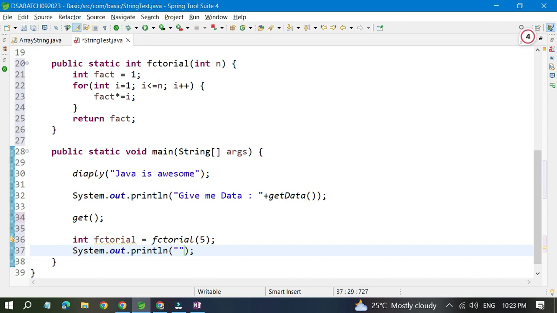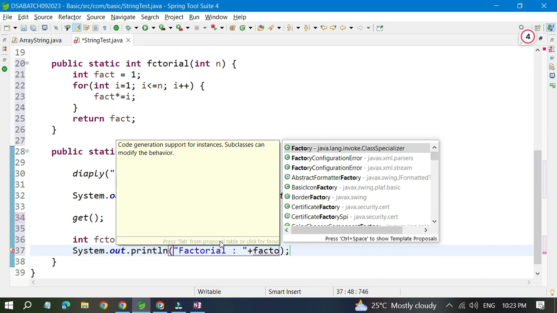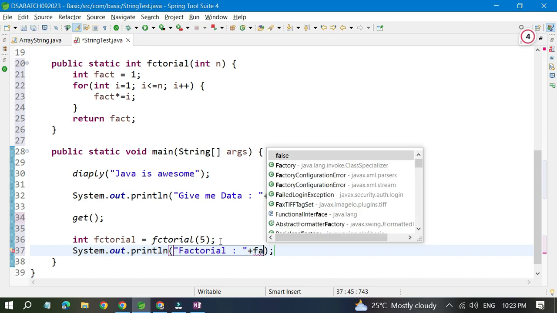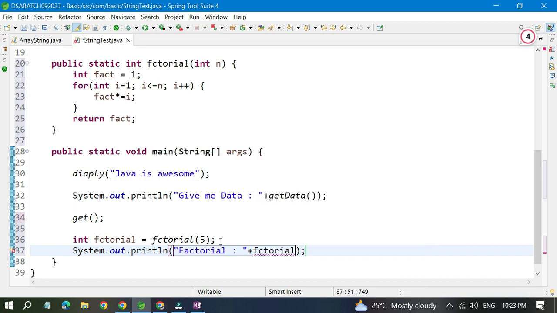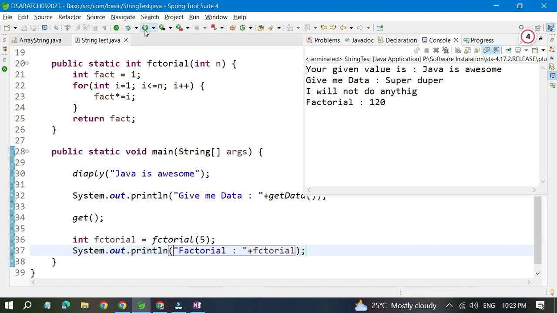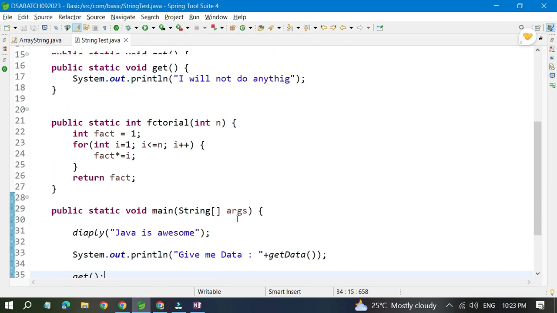Okay, let me run this code. Once I run this, you can see the factorial is 120. So this is the fourth type of method I have explained.